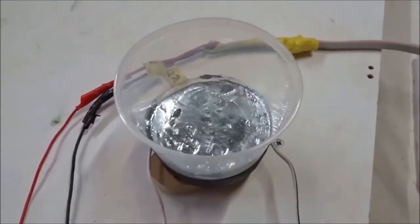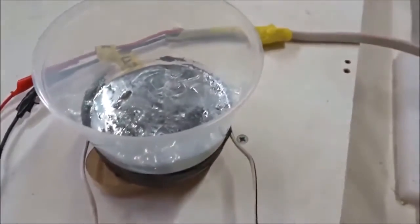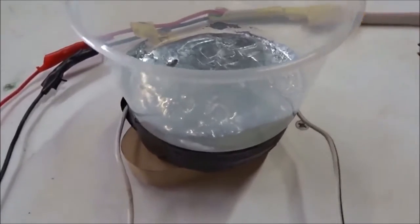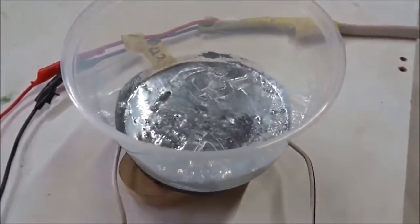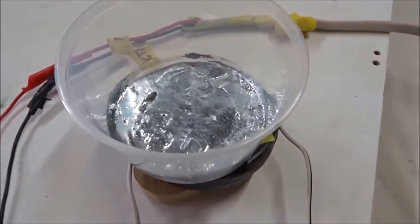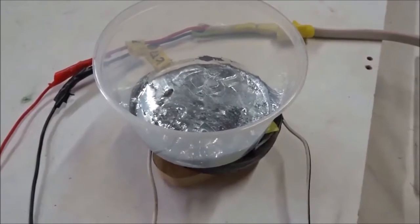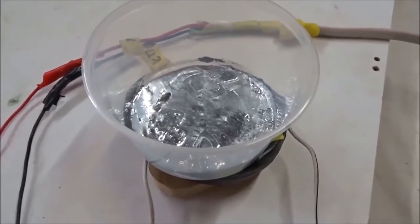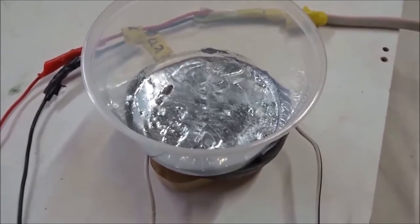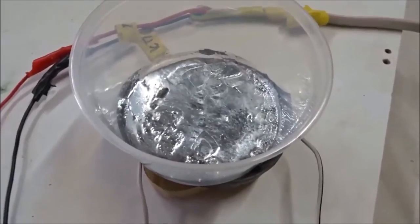Also, if we take either solid or liquid gallium and put it on top of a wire coil to see if we get any Lenz lift effects, they're very weak. 120 volts, that's about 240 volts. There's almost no lift. That may be because the gallium is heavy, or maybe it just doesn't want to lift. So with the solid gallium, our magnetic and electrical effects go way down versus the liquid gallium. And it melts at about 30 degrees.